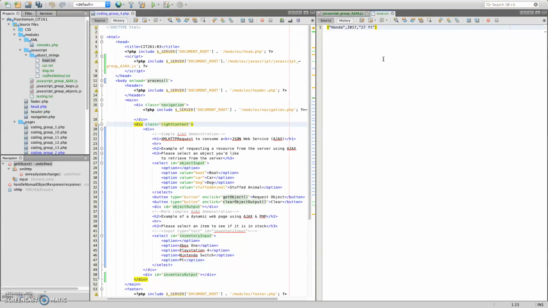I could add more properties to this, but we're just going to keep it at 3 to keep it simple. Make sure that when you are creating these string versions of arrays and objects that you keep the formatting correct, or else JSON will not be able to parse or stringify it correctly.